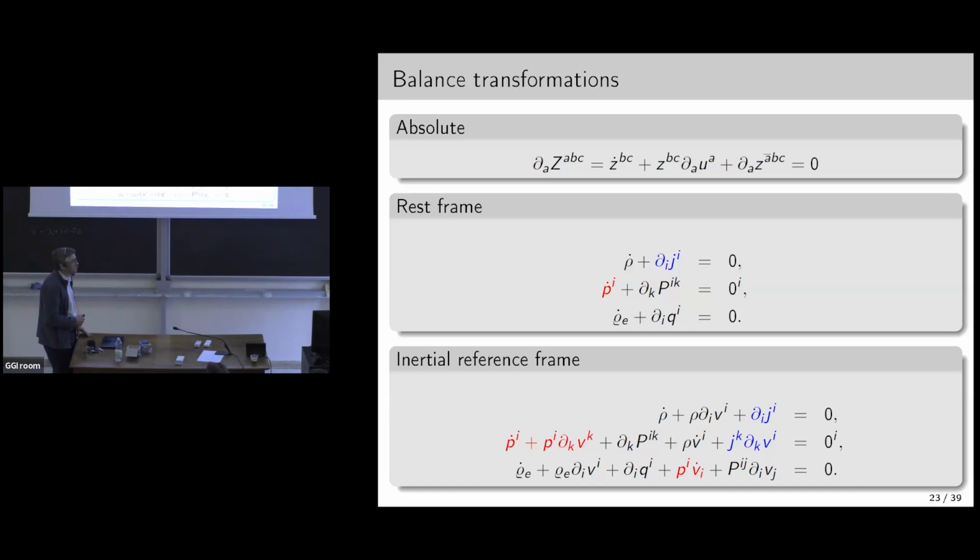Is J? No. This is eliminated. The conductive part is eliminated. Sorry, the convective parts are eliminated. This is hidden in the co-moving time derivative. So this is no-flow frame introduced here. This is a general splitting of the four-tensor into different parts. So if I fix somehow, for example, fix J0, then of course this term disappears.